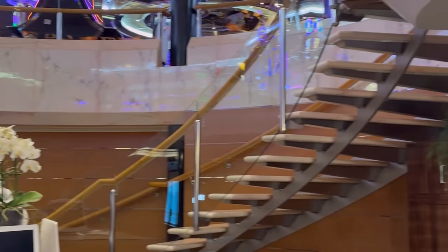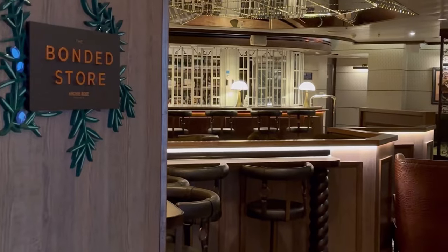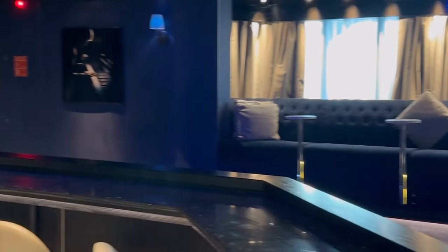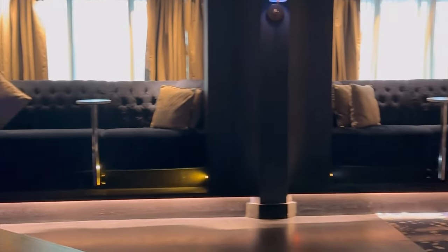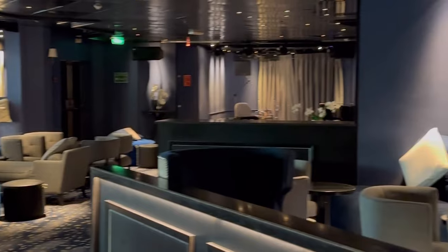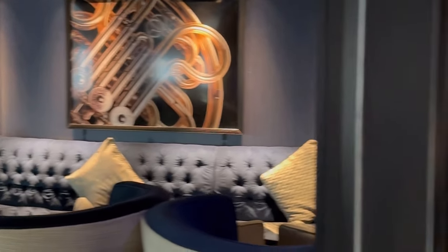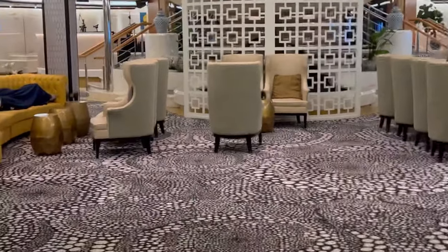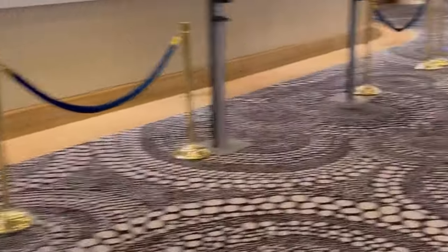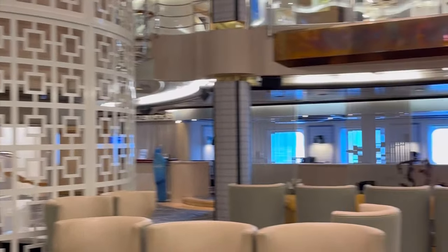This is part of the front of the ship. The eighth floor is the casino area, though the casino choices are very small — I just tried the slot machines. They also have small bar areas inside the ship, but my favorite is the Blue Room — it's very dark and cozy, with a variety of drinks served there, and not a lot of people stay inside, which makes it really quiet and calm. Back in the main atrium area, there's the reception — if you need anything you can ask them. They've also got an ATM machine here if you're paying by cash and want to top up your cruise card. It's located on the fifth floor.